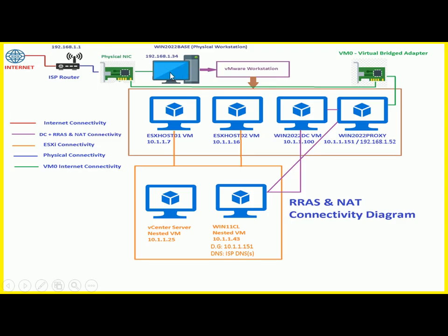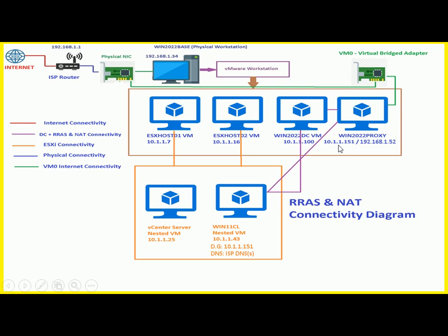Once this physical machine has internet connectivity, we have installed the VMware Workstation application on top of the Windows 2022 OS of this machine, and through VMware Workstation we have created 1, 2, 3 VMs that we already know from the previous modules, that is CH06, 02 and DC. Now in this particular module we'll be creating one extra VM, the fourth VM, which will act as a proxy. The fourth VM will have a Windows 2022 operating system, with the hostname Windows 2022 proxy, and it will have two IPs.